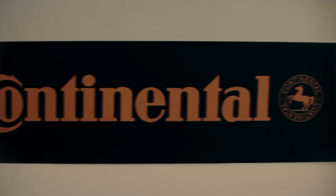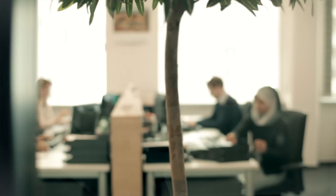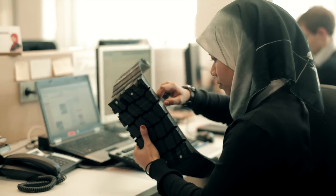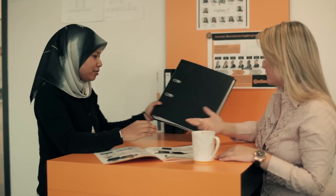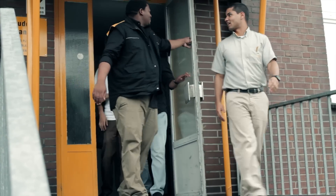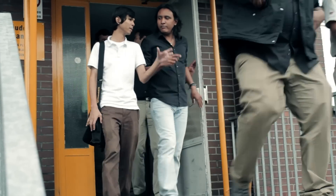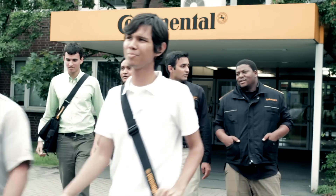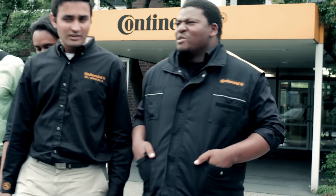The perfect candidate for the Manufacturing and Engineering Program is a talented person with a good engineering qualification, someone able to work with a team, able to be a team leader, a team manager, and someone with an entrepreneurial mindset. Applying to Conti you will be challenged — your academic knowledge and your personality will be challenged — but you will grow because you will be given enough tools and you will meet people who have basically come across the same situations that you will be in.